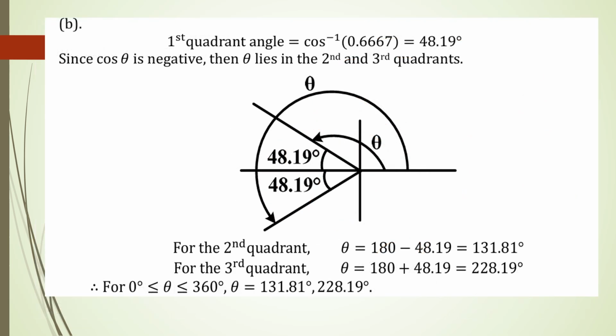So now we are going to do the same thing with our part B. First we eliminate the negative and we get the angle which is present in the first quadrant. And then we identify the quadrants where the expression of cos is negative. So cos is positive in the first quadrant and in the fourth quadrant. So we are going to eliminate these quadrants. We should not pick any angle which is present in these areas.